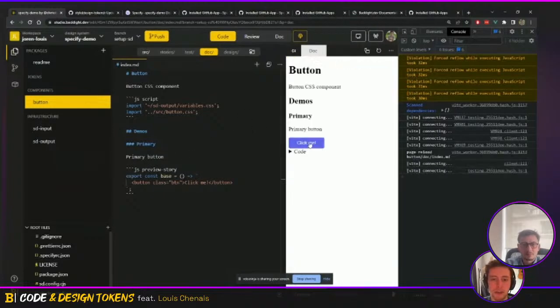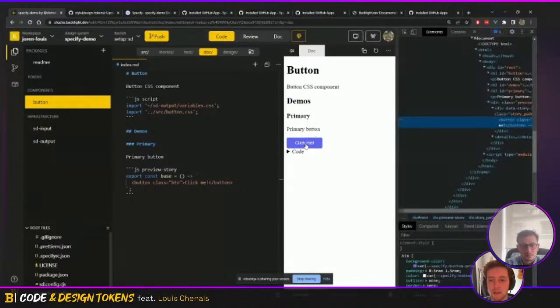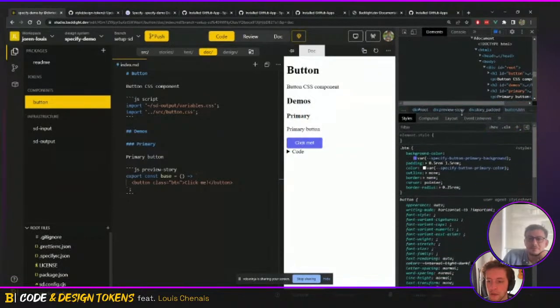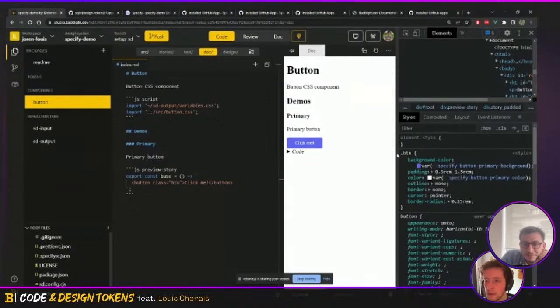What we see now is a button element, and we can see that it has the text color white, and it also has the background color. So let me zoom this in a little bit. See here, if we inspect the element, we can see that it has the button class and it has these design tokens. It's using the design tokens directly. So we're getting pretty far now. So let's actually fix the button a little bit.